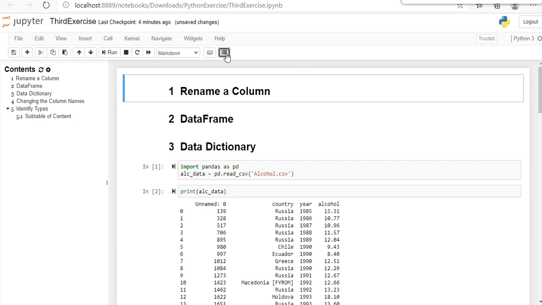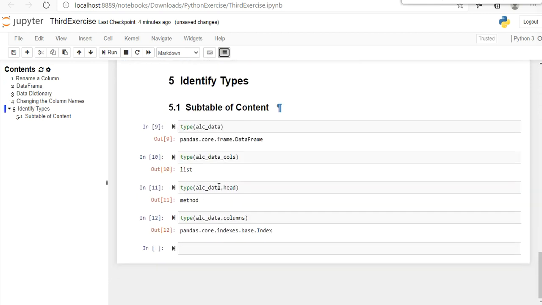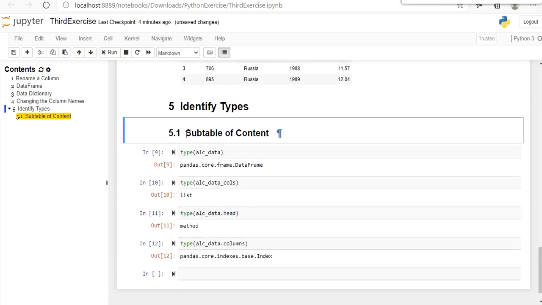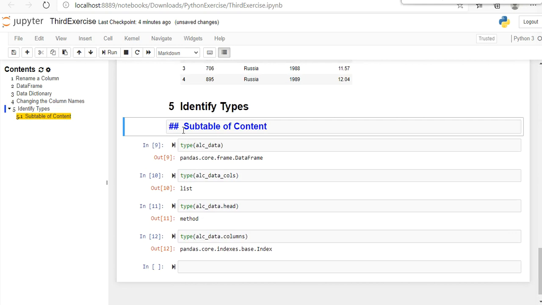If I click this one, it generates the numbers, 1 2 3 4 5 and sub table of contents. If you give 2 pounds, it takes it as a sub content, that is a level 2 header of the main header.